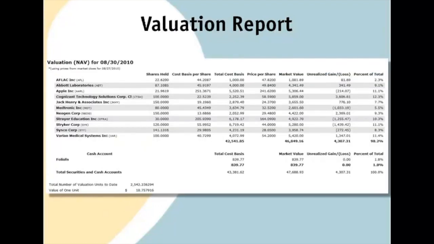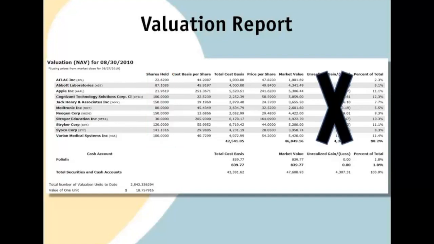The purpose of the Valuation Report is to show the current value of all your club assets. It will also show you the amount of cash you have available to use for investing or to pay club expenses. It might be a good idea for you to also show your members on a regular basis that the number of shares of each stock shown on this report agrees with your brokerage statement. You can do this at the meeting or make sure they have access to the brokerage statements to check for themselves.